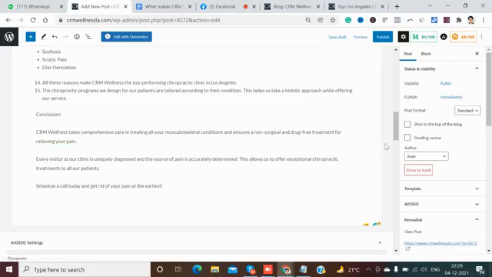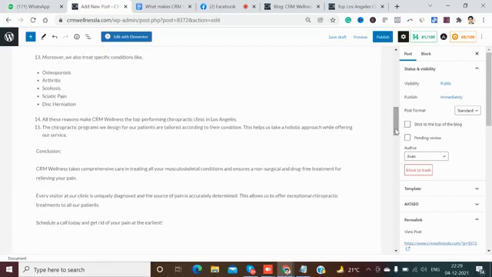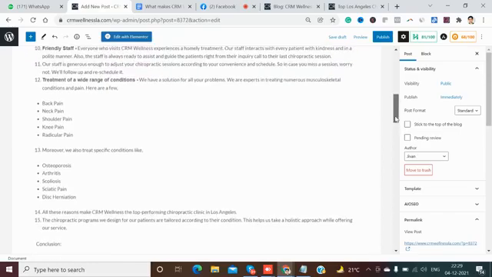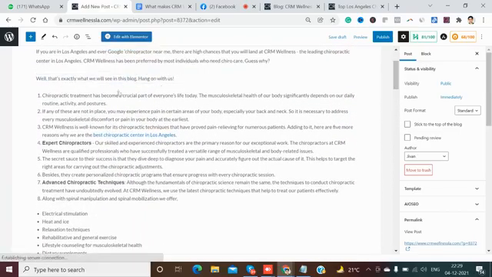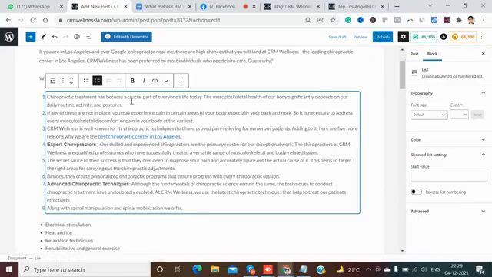Now when you're doing internal linking, you have to do anchor text optimization, so your keyword has to be in the anchor text.